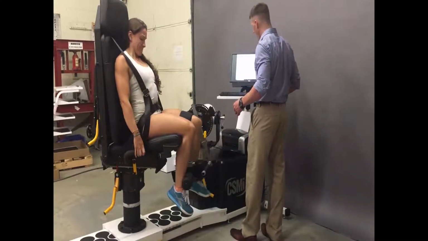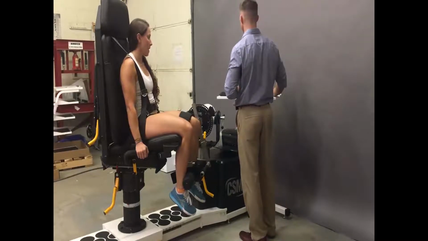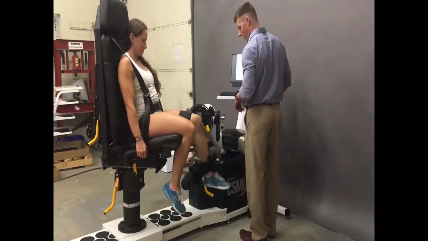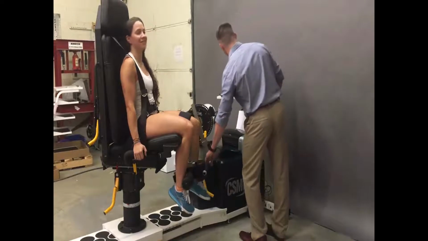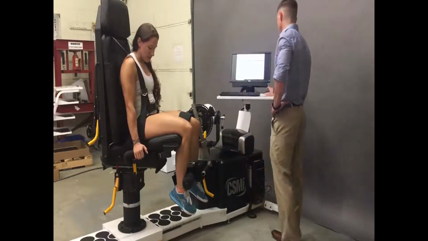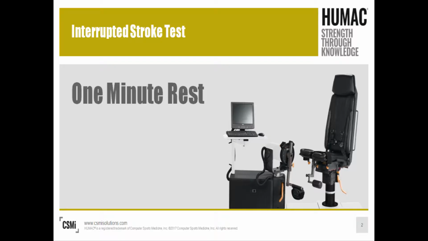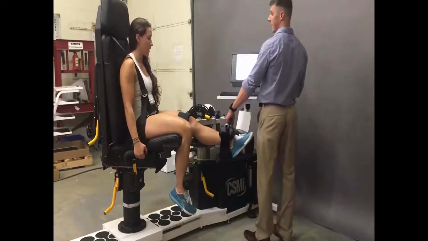Your athlete should be squirming in the chair, turning red, making faces, grunting, spitting a little bit. If they're not visually giving you good effort, stop, take a moment just to talk to them, make sure they understand what they should be doing. This is our last 1 minute rest before we do the test reps for the hamstring.